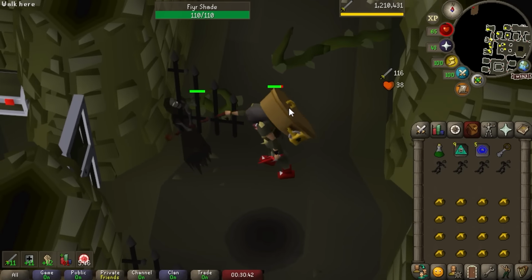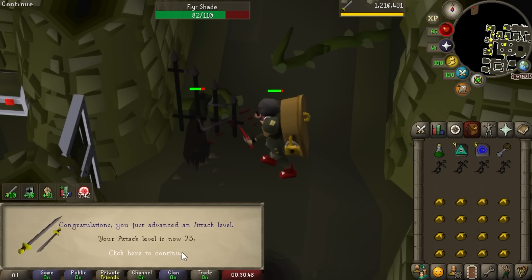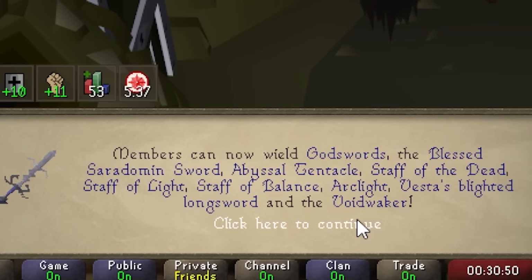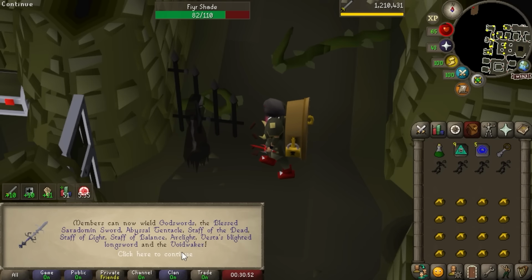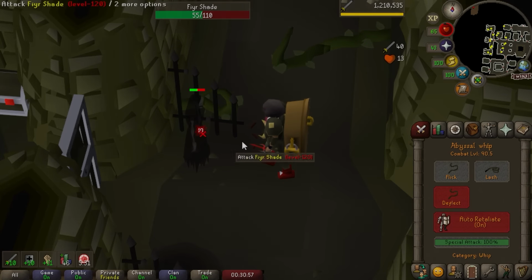So that is it. We're done with 75 attack and strength, purely just killing these fire shades. 75 attack unlocks a giant list of weapons, just too many to even mention. But now the really important question here, how much money have we earned from this, and do we have enough to actually get started with Sins of the Father?